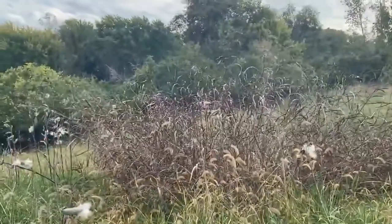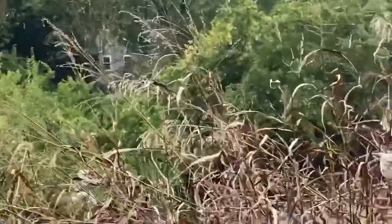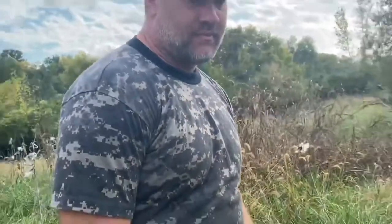And then when you start getting about 400 to 500 yards out, they're going to really need some optics, unless you're wearing solid clothes that are silhouetting you, bright clothes, and you're really not taking any measures to be stealthy. But if you're gillied up, have your face painted, have the lenses covered with camo netting, and you're moving slow, moving like you're supposed to, or sniper crawling or low crawling, they're going to have a real tough time noticing you. So again, the distance comes into play, the way you're moving, the way you're dressed up.